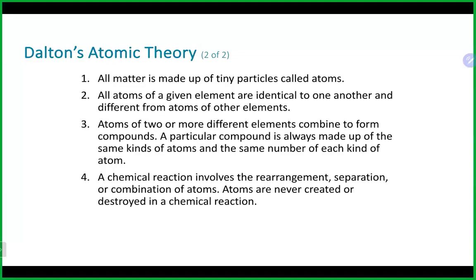And in the case of a theory, as we talked about in chapter 1, a reminder that a theory is something that maybe is not 100% correct in all aspects of it. It may be thought to be correct, and then further experimentation down the road might disprove some of it, may prove some of it correct and some of it incorrect. And that happened with Dalton's atomic theory. So he said that all matter is made up of these tiny particles, which are called atoms.